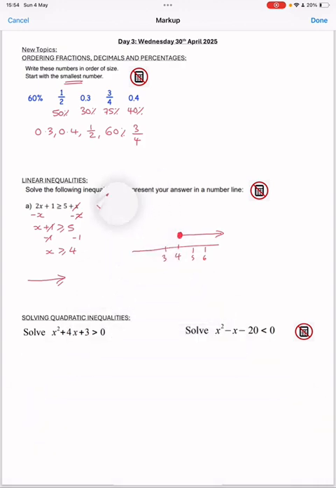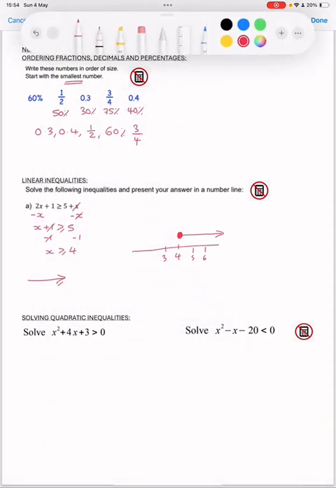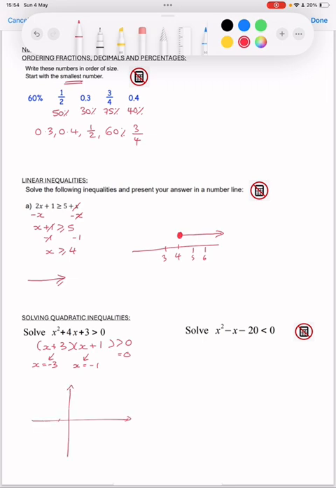Solving quadratic inequalities. When you solve a quadratic inequality, you must sketch the quadratic. You must. These are about 4 marks and they're a grade 9 question, higher tier only. So to sketch a quadratic, the first thing we need to do is factorise it. So that's going to be x plus 3, x plus 1. And if that were to be equal to 0, I would have had roots at x equals minus 3 and x equals minus 1. So we'll sketch what that quadratic looks like.